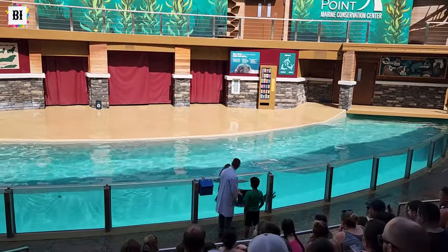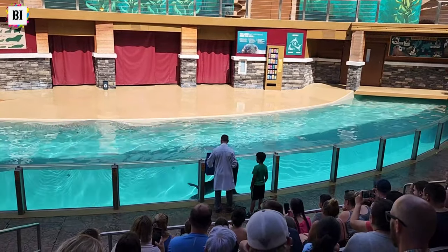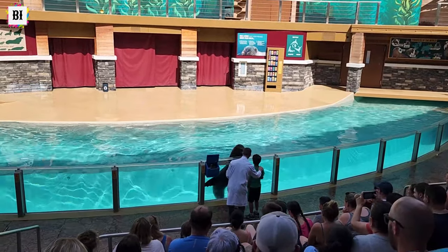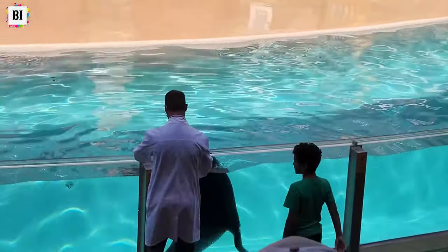Hello, Clyde. This is Christopher from Georgia. Now, look, this is a capelin. It's one of the fish he eats. It's packed with nutrients. It gives him all of his energy. Would you like to give him one? Here, just hold that and just throw it up to him. Just toss it in his mouth. Oh, wow, Christopher, you're a natural. Would you like to give him another? Perfect. Oh, look at you. You just made a fast friend there.